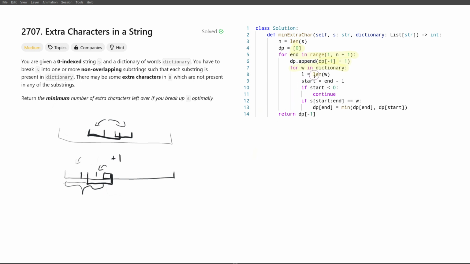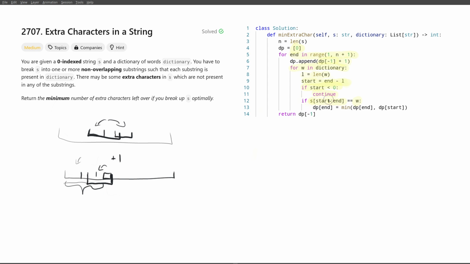So we take its length, and it should start at position end (our current not-included position) minus the length of the word. If we have now gone before the beginning of the string, of course the word doesn't fit, it's too long. Otherwise it's possible for it to fit, and we can do a basic comparison of the word with the slice of our string from start to end, not inclusive.